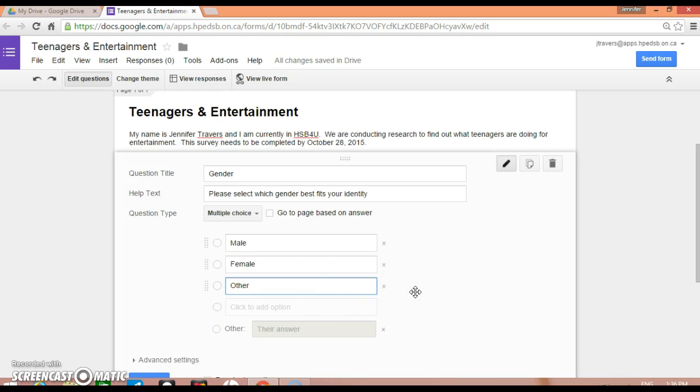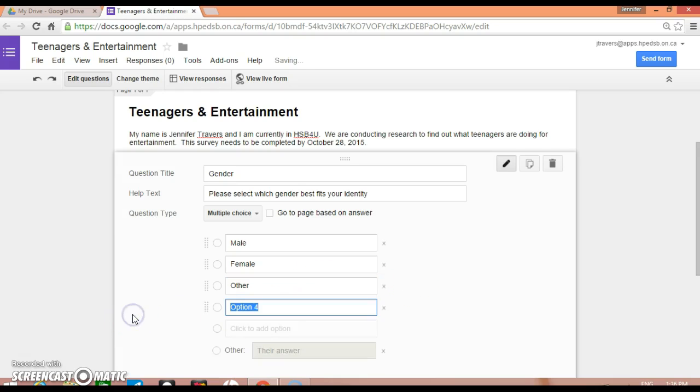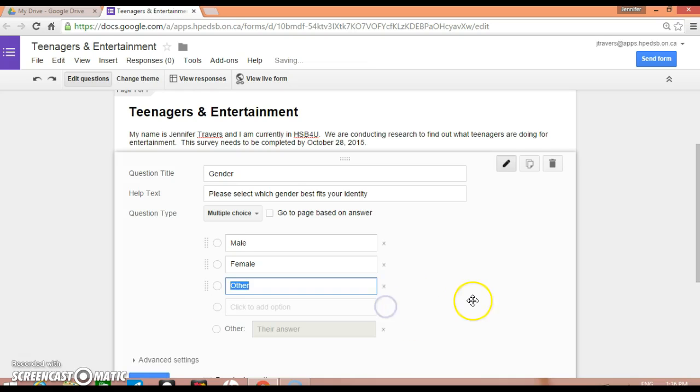And again, giving options. In many of your questions, you could provide an opportunity where they don't have a response, or one of the options does not fit them, or you can put other and then they have an opportunity. If you click on something like that, other, they can enter in what their option is. So that might even be another option, if you didn't want just other, but wanted them to say what other actually means.